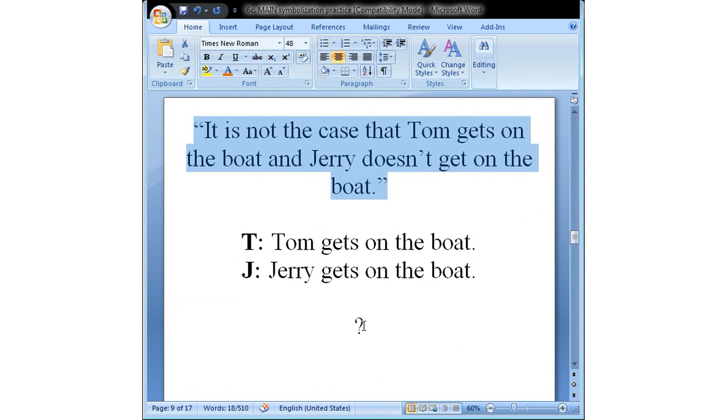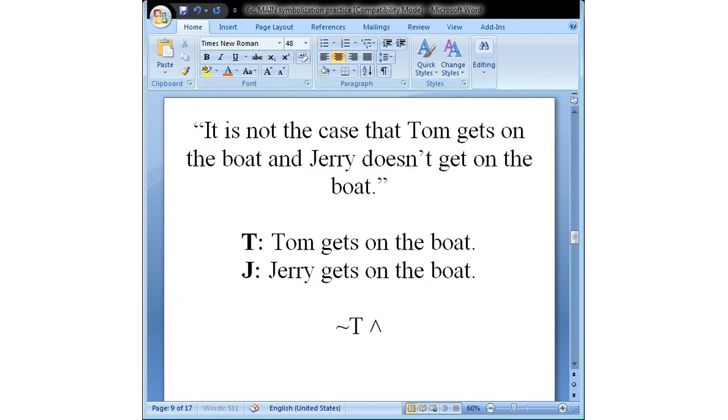Here's where it makes a difference. Look at the possibility. Like Edric wrote this, and again, I'm not concerned with who writes it, mainly just that it's there, and it's going to be a nice illustrative example, right? Imagine, for instance, I've got this, and imagine I've got this. So negation. Open the parentheses, right? Tom gets on the boat, and Jerry doesn't get on the boat.